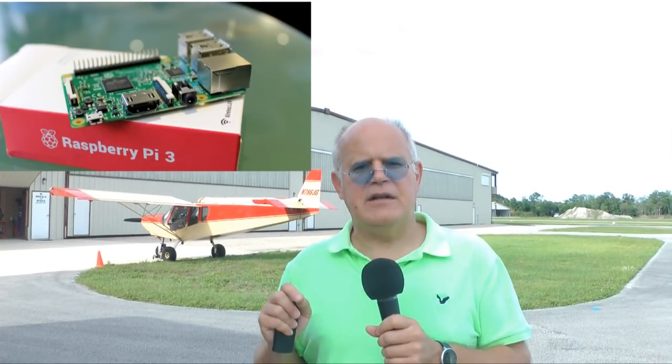This autopilot uses open-source software and off-the-shelf hardware to keep the price down. It uses high-torque servo motors that are standard and inexpensive. The autopilot is designed to control pitch and roll by way of secondary flight controls — for example, your trim tab. This is important because the autopilot does not control the primary surfaces, which means it can never take control of your aircraft like other systems can. So think of this in terms of safety — you always have control.